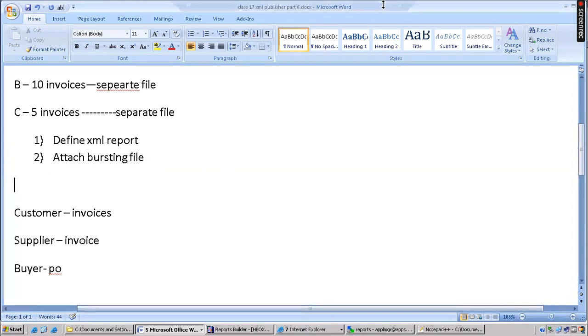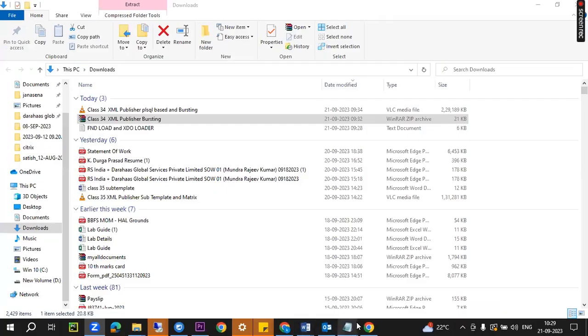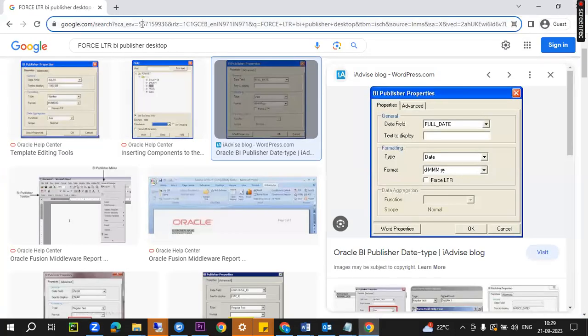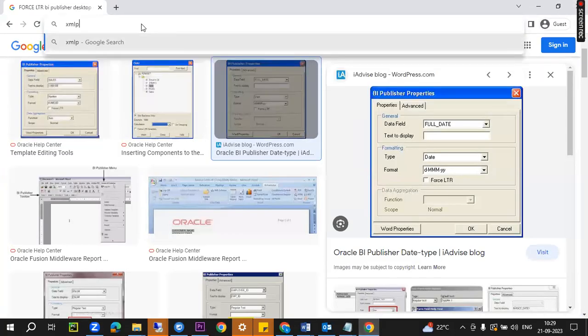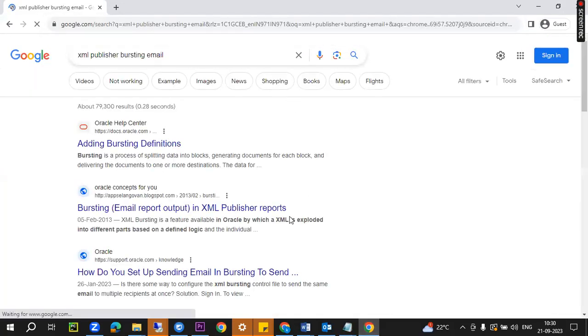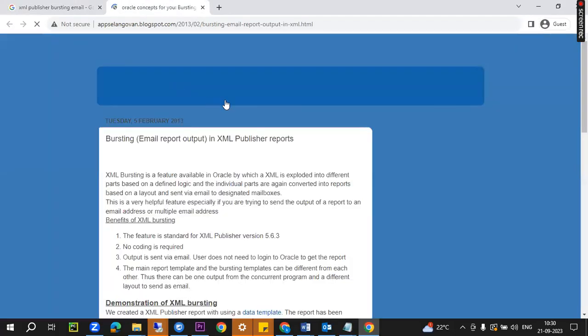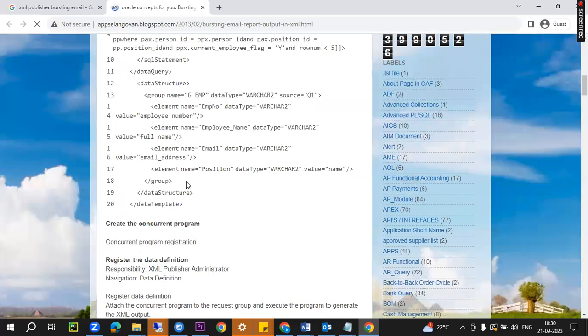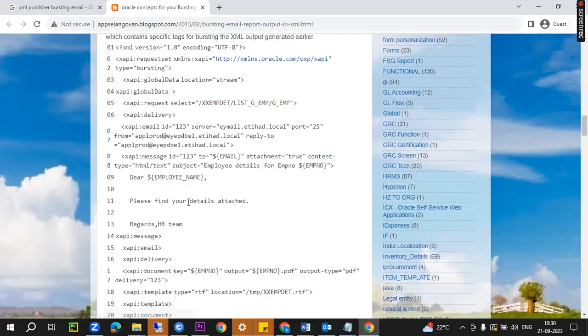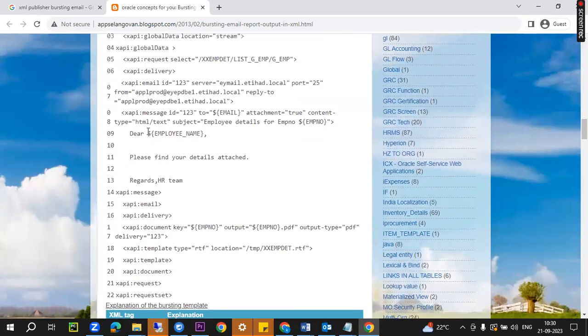Okay, so I'll show you the email syntax, or we'll take an example also next time. XML Publisher bursting email: port number, from address, to address, these are all what we can see. This is where only the delivery section will change.